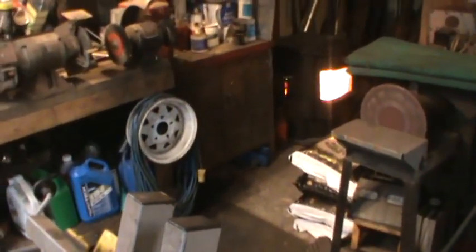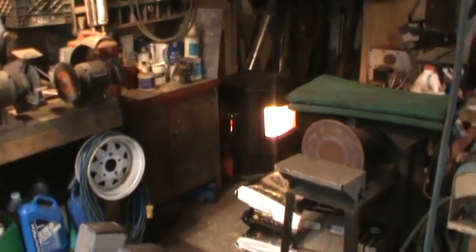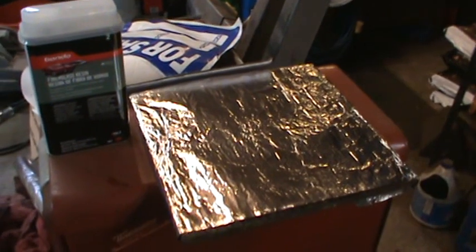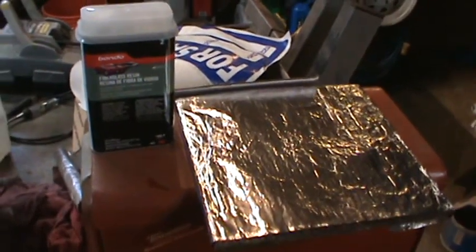It was 70 degrees in here for a couple hours yesterday when I was doing it and hitting it with the heat gun, and it just wasn't kicking. So I let it sit all night. Granted, it was 50 degrees in here, zero outside, but it should have continued to at least get a little bit harder than what you saw right there. So we'll do it again, see what we get.